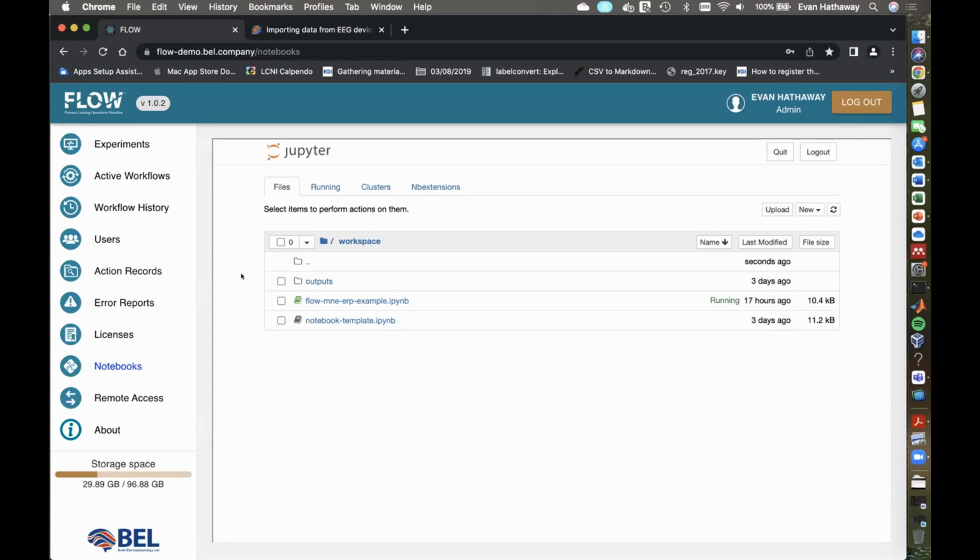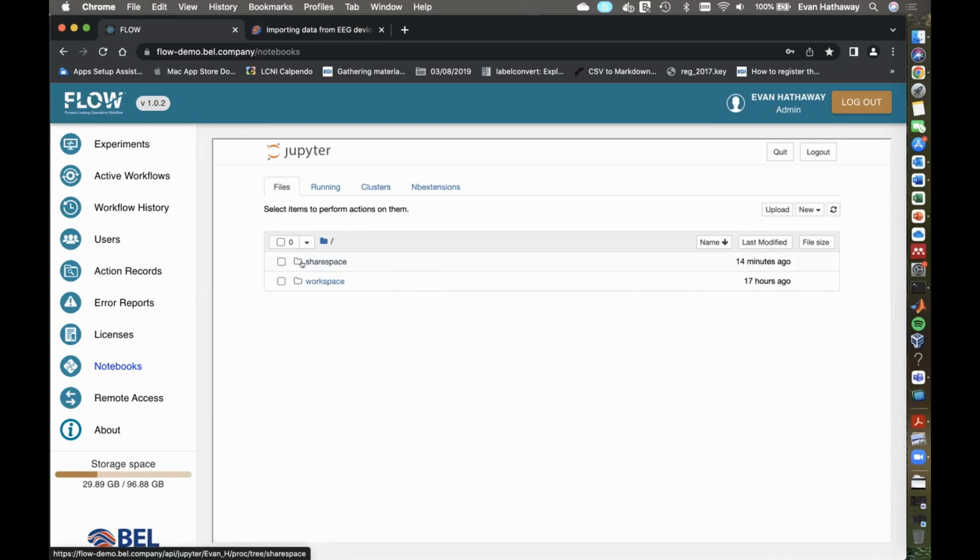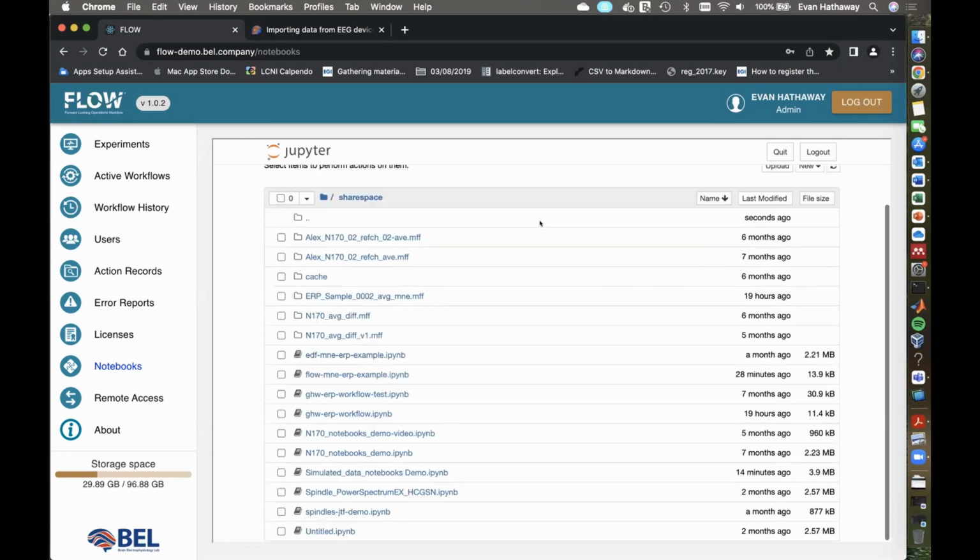And this is going to be separate from the main Flow database that we would access through this Experiments tab. And then we also have a Sharespace folder, which any user of this Flow instance has access to.